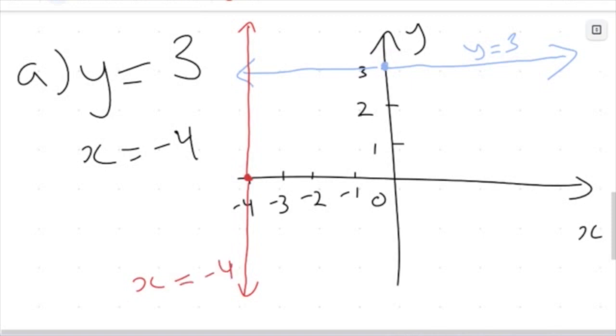But that is how we can think of these lines with one intercept, these horizontal or vertical lines. We are just thinking of, there is no relationship between my x and y variables. One of them is just constant all the way through. For example, here, my y was always 3 no matter what x was. Here, my x was always -4 no matter what y was.